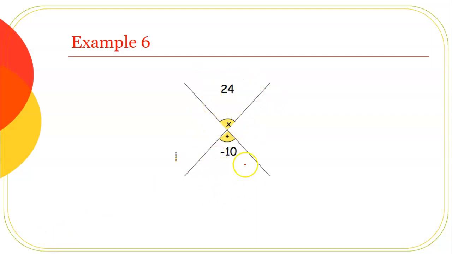Now, if you have a negative bottom and a positive up top, that means both numbers have to be negative. The only way to add two numbers together and be negative is to have two negatives, and to multiply them together and get that positive is to have two negatives. All right, Nick? Perfect. So a negative 6 and a negative 4 give positive 24 and negative 10.